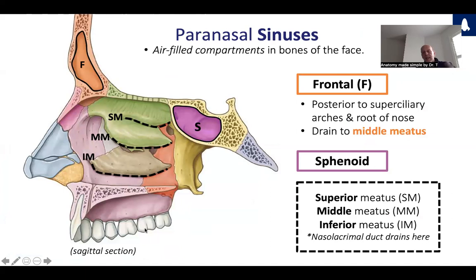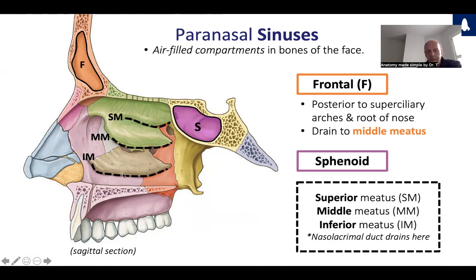What is interesting is that air, as it moves through the nasal cavity, moves fairly quickly. And as a result of its run, basically it is having lots of turbulence, and it is due to the position of the superior, middle, and inferior nasal conchae. They create turbulence, forcing the air to pass in between them through three passageways, three hallways, that are known as the superior, middle, and inferior nasal meatus.